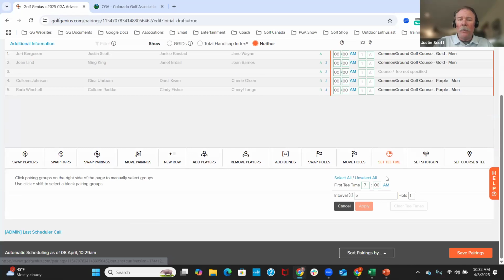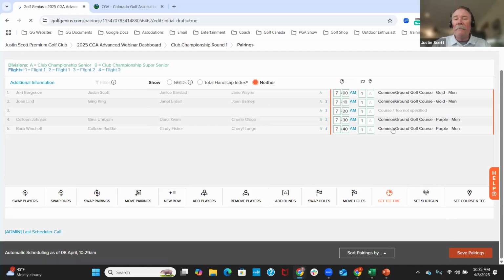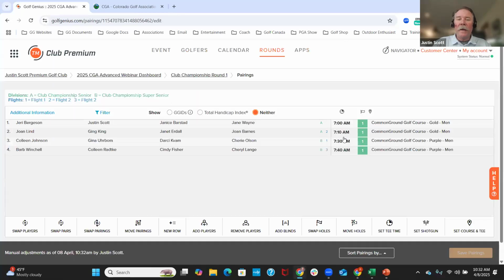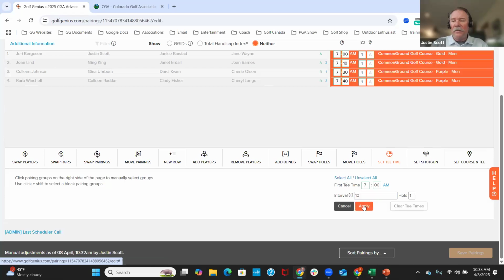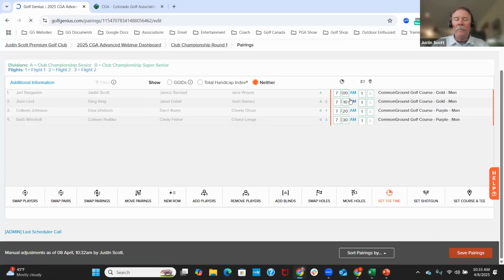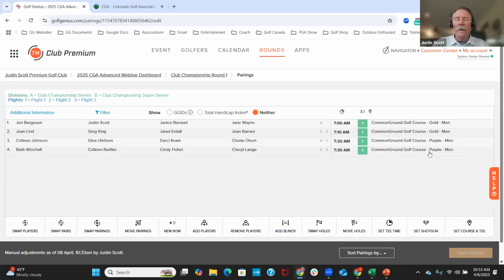Certainly can set a tee time or course or shotgun if we need to. I'm certain you're all familiar with how we need to build these out. Now, this is kind of an interesting scenario because I moved some golfers around. I have this empty pairing group. So probably before I set my tee time, I probably would have wanted to save this so that that 7:20 time wasn't in an empty pairing group, or I could have moved all of those pairing groups up so that my 5th pairing group was the empty group. But if that is the case, I can certainly come back, make any of these changes, apply these, and now we have our tee times for our first round.